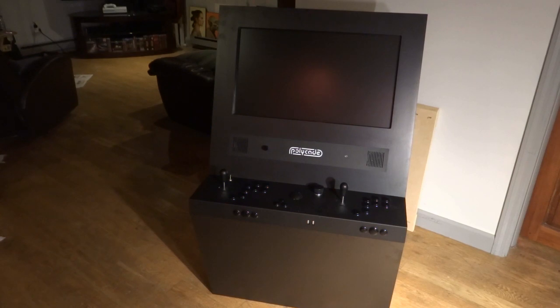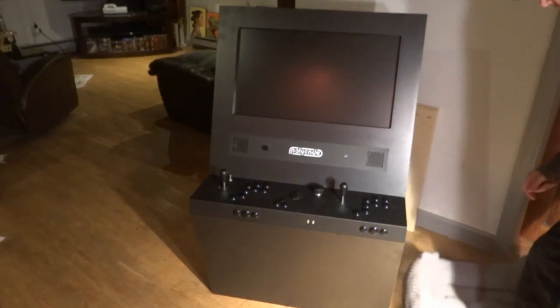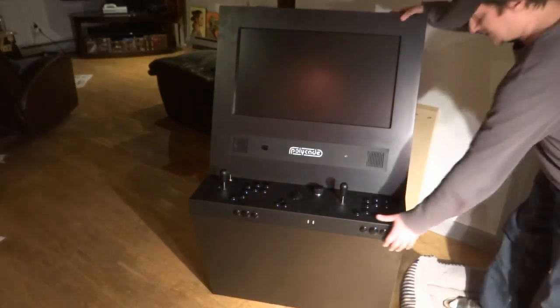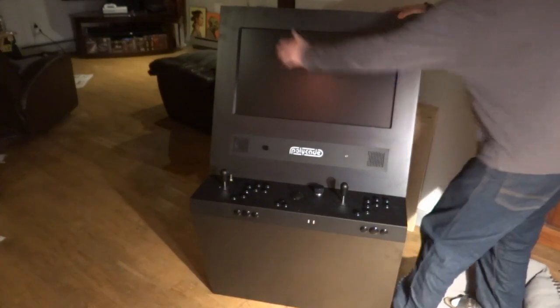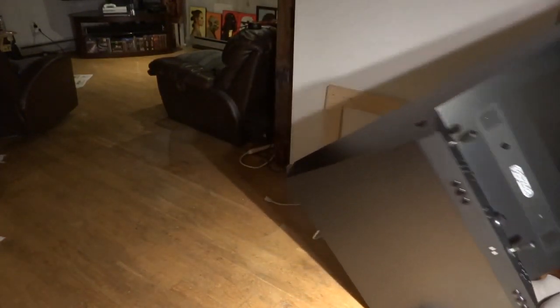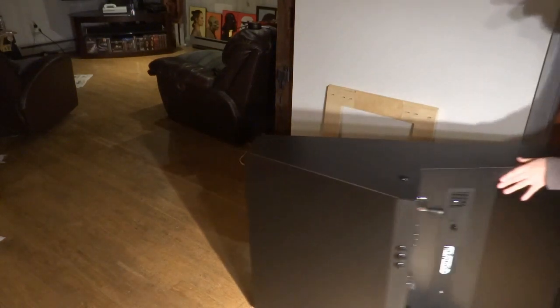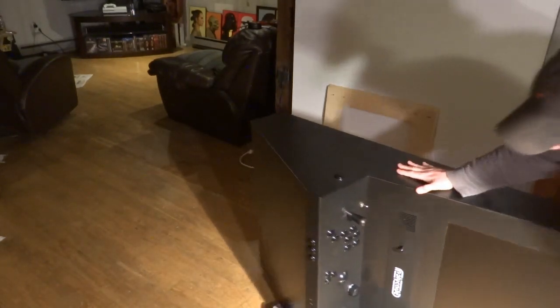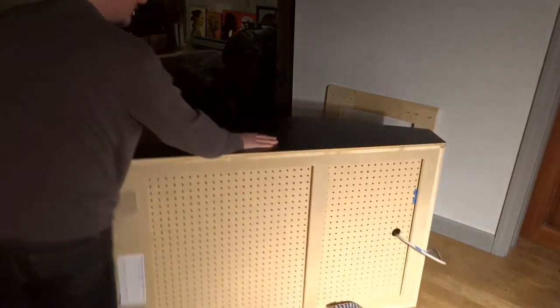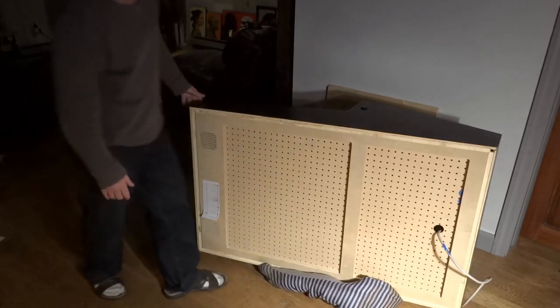Actually, I'll set this on its side and open it up here and we'll take a look. Let me see, I'll use this dog bed to set it down. Let's see if I can tilt it up here. There we go. I'll slide it around here. There's the back of it.